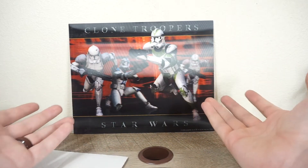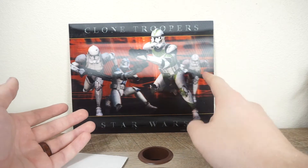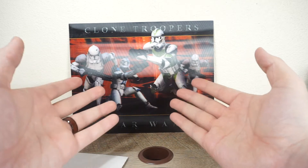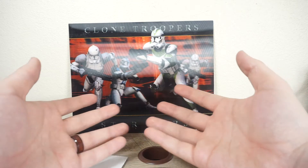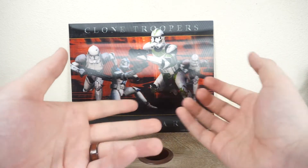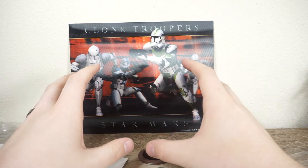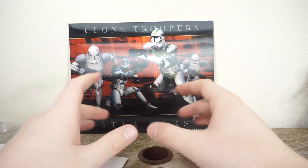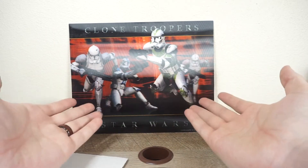Unfortunately, we don't have very much about this clone design — a few images, a book, this lenticular poster, and a figure that, as far as I know, only one person owns, though presumably multiples were made. According to what he said about when he saw it online on eBay, there were multiples being sold, but sadly I have not been able to find one of the figures. That is definitely one of the grails, the unattainables — I don't think I'll ever see one, but it's out there in the back of my mind. Someday I would love to have one, but until then I'm happy with this poster.